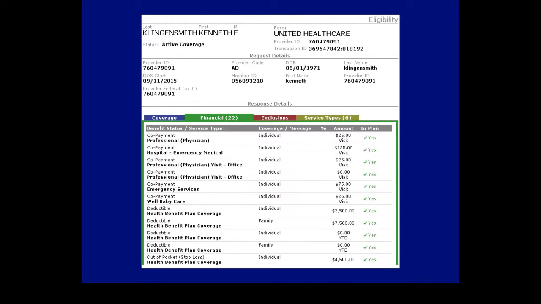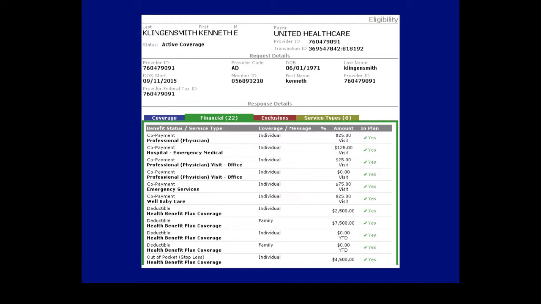There is nothing then when I'm running this, and this can be real time. So when I click the button, I can do this with the patient on the phone when I'm registering them and saying, oh yeah, hey, by the way, you have an individual in-network $2,500 deductible, and you're having an x-ray. Well, guess what? That x-ray or procedure is going to fall to your deductible because we're doing it as a service or procedure or imaging. So you need to know how much you're going to pay. And we'll go into that in a minute here. This is data you can get on the computer systems in your offices. If your staff are not doing it, well, that's not a good thing.